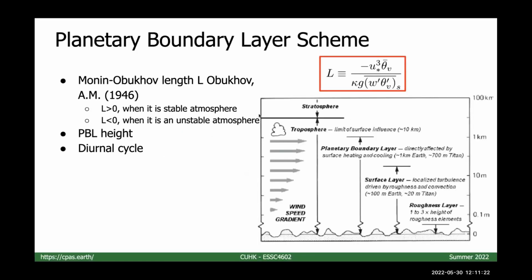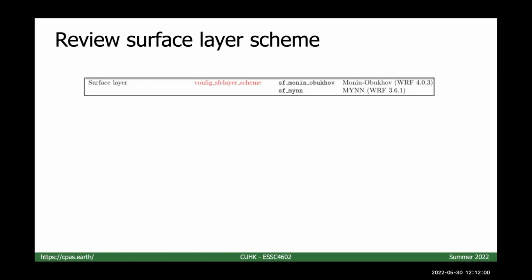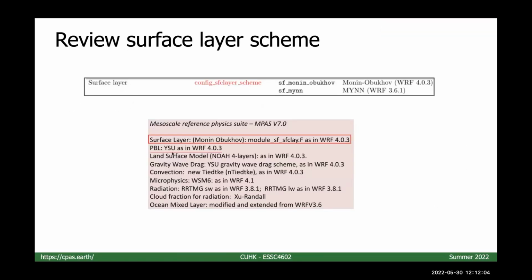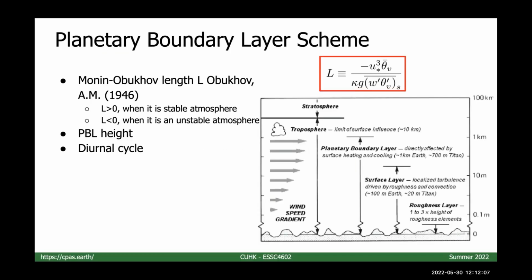And you will see a variable called PBL height, which is very useful. For the vertical depth from the ground to the PBL height, the PBL scheme will be working there to give a formulation that helps the whole simulation to be correct. Okay, and then about 1/10 of the height nearest to the ground is called the surface layer of the atmosphere. That part will be modeled by this surface layer scheme. So the choice of the PBL scheme and the surface scheme have to be paired to work with each other.